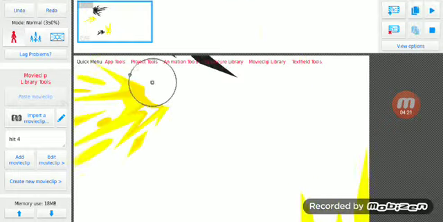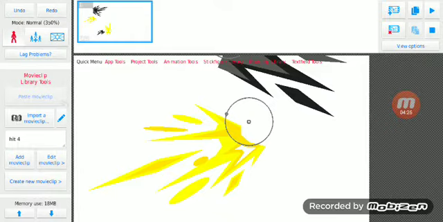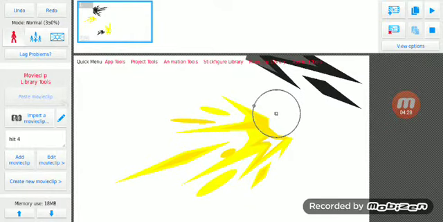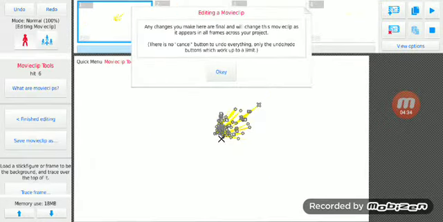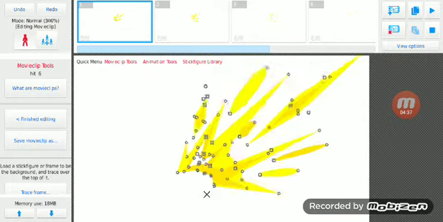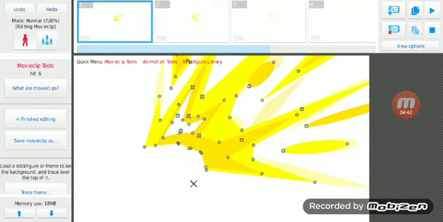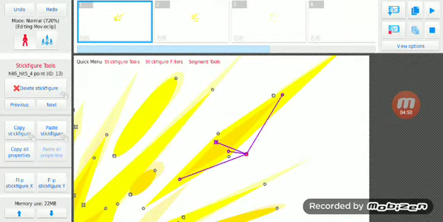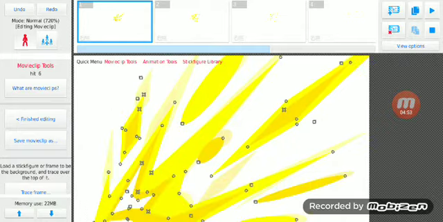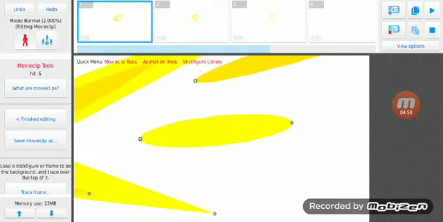Now, I am going to explain these guys because they have the same rules as these two, but just one single extra step. And I'm pretty sure you can notice it just from how it looks, but I'm still going to explain it. And I'm going to explain this one because I like this one more. So, as you can see, there's kind of a lot going on here, but it's basically taking an initial shape and adding a smaller initial shape inside of it, and then doing the exact same thing with the spikes. Other than that, it just breaks down. But the only thing that's added on this one are these guys.